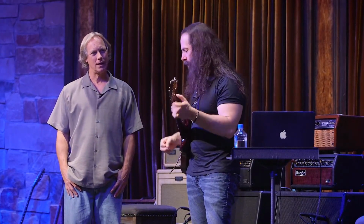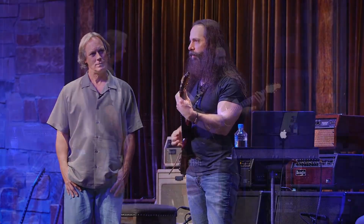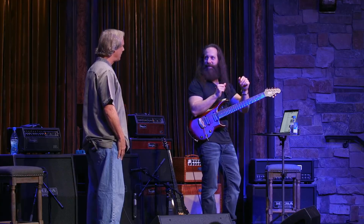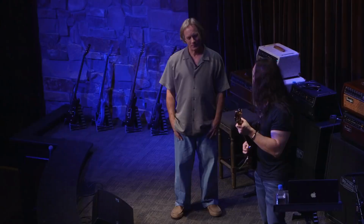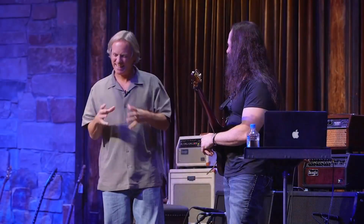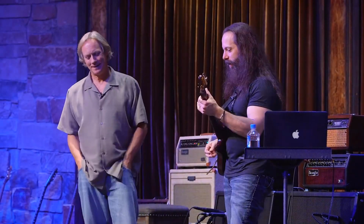You can kind of hear how the amp just does this, like it jumps out, it explodes as soon as you hit a note. It's like it hits it somehow and then it opens, I don't know what it's doing. We refer to it a lot as vowel sounds. Yeah, contained explosions. Amazing. I love it.